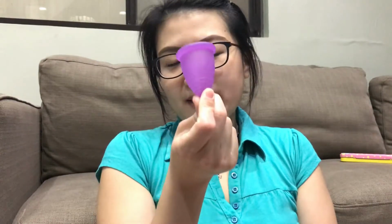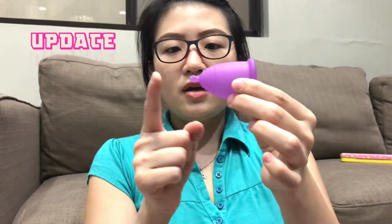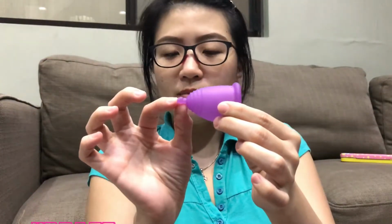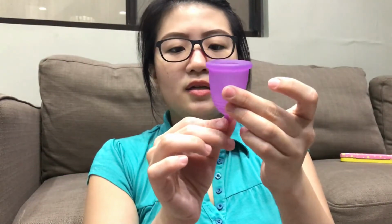Yeah, so I have been using my menstrual cup for 4 cycles now. I have the Meluna cup here. I have trimmed the stem because I realized that it was a bit long for me. Sometimes if I don't put it in properly, I still feel it, and it is uncomfortable. So I finally decided to trim it.